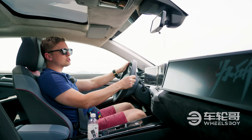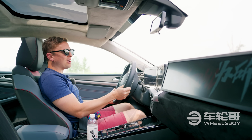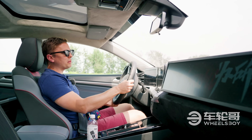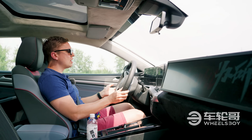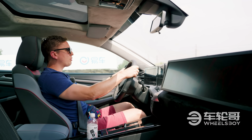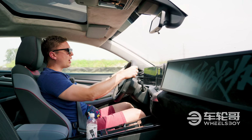Every time you start this car, this is a good start to the track session. Every time you put this car into drive, the parking sensor error comes up, which I suppose isn't very surprising because they probably removed the parking sensors from this car. I've been given express instructions not to exceed 30 kilometers per hour. Honestly, that's pretty impressive. I was expecting 20 kilometers per hour.